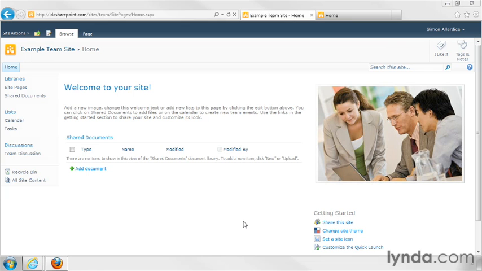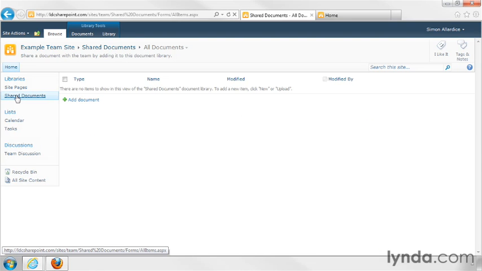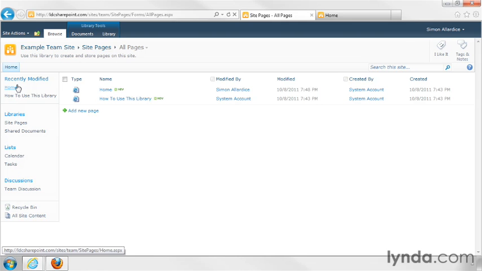Now, this is a website that gives you this homepage that we're looking at. I haven't changed this, so we're seeing the default options, the default content, the default navigation. On the left over here, under this libraries link, we have two document libraries. One called Shared Documents. It's a regular document library we can upload things to, and the other called Site Pages. This is the suggested location when creating new web pages on this site. It's actually what's called a wiki page library, and we'll talk about what that means a little later.